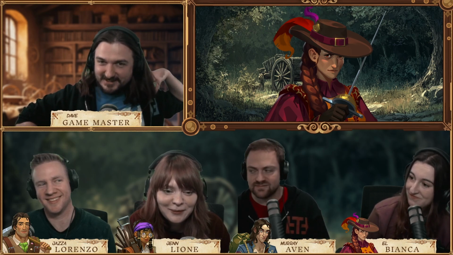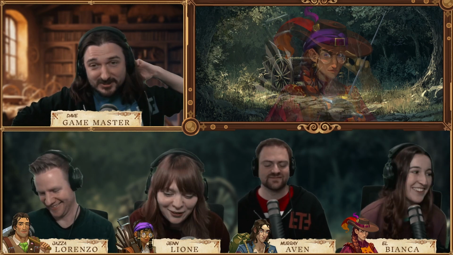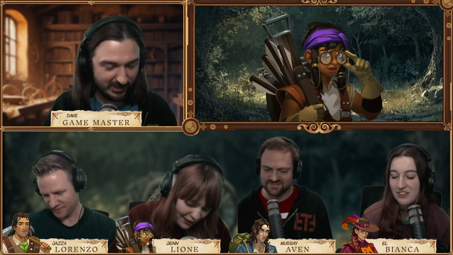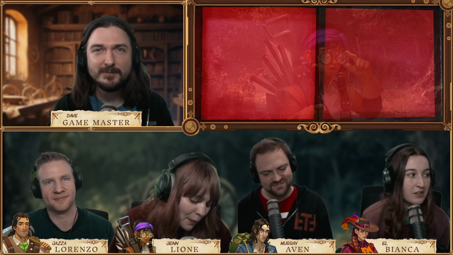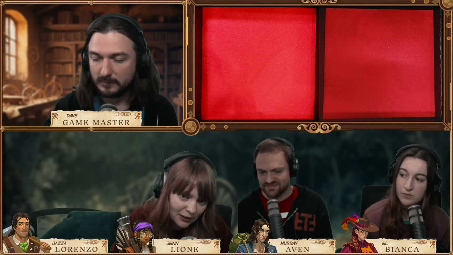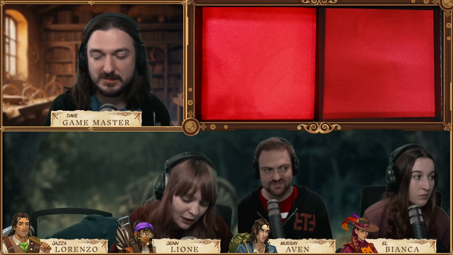Leone, can you make a survival check as you attempt to follow these tracks? Challenge level 2. As Leone stomps off into the woods, describe your journey as you roll. Well, can I use intelligence instead of wisdom? How would your intelligence assist you in this?